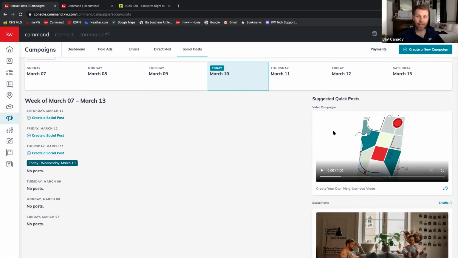And I know some enhancements are coming down the pipeline with this very soon. So you're going to have a lot more ability on this video creation platform as well. So that's kind of what we're going to talk about. We're going to go back to paid ads within campaigns. That's where we're going to get started today.